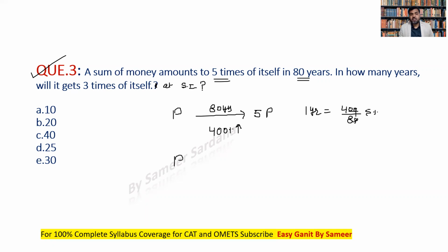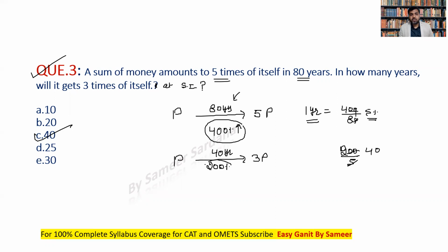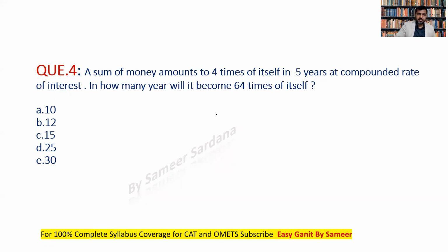And the question asks me in how many years this will become 3 times of itself. If I want to make this money 3 times of itself, that means I want to earn an interest of 200%. Now, every year I'm getting 5%, so an interest of 200 will be earned in 40 years, right? So therefore, the answer to the question is 40 years, guys, right? You could have done it like that. You could have done it directly also. No need to find out interest for 1 year. You see that 400% interest is getting earned in 80 years. So 200% interest will be earned in half the time. That is 40 years. Half of 80, that is 40, right?